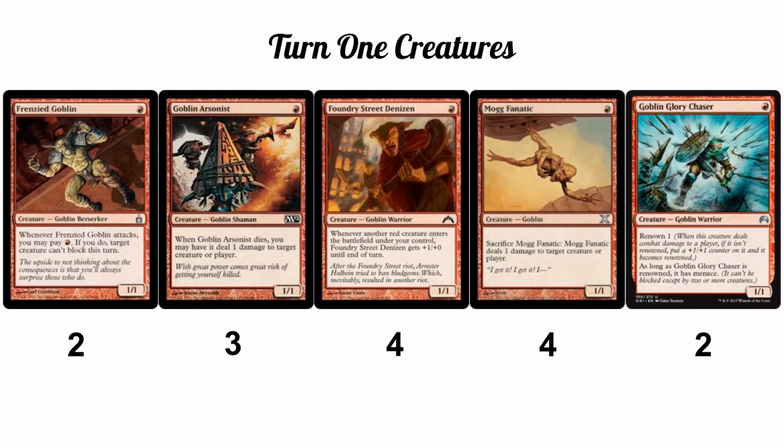The 1-drops. We are running 5 different 1-drops for a total of, I think, 15 1-drops. Yeah, it looks like 15 1-drop creatures. 2 Frenzied Goblin. This helps us get past some blockers. We don't want to run a lot of it. It is a little expensive for us to pay the ability all the time, and sometimes the ability is not super relevant, but there's occasions where it is, and it helps us get in, so it's good for that.